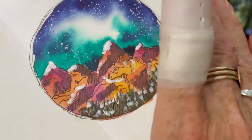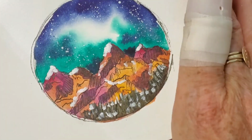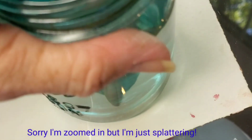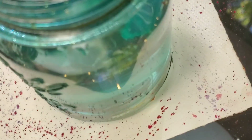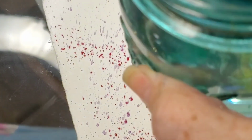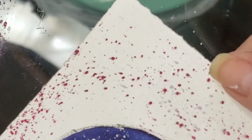Let me just dry this gouache real quick so it's not sticking to my jar. I'm going to take my jar, make sure it's dry on the bottom. It is. And I'm going to stick it over this, and then I'm going to splatter. Get a different color here. I don't have any over here. There we go. That's plenty. Now I got a little too much probably because I used that thing, but there.